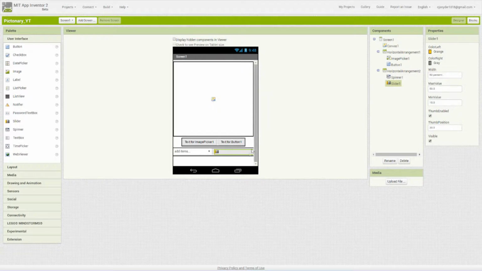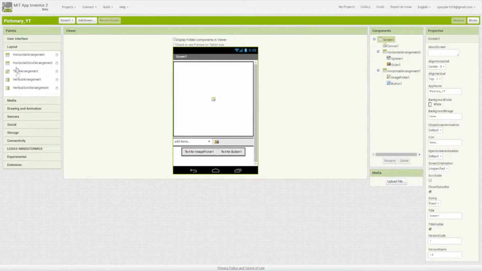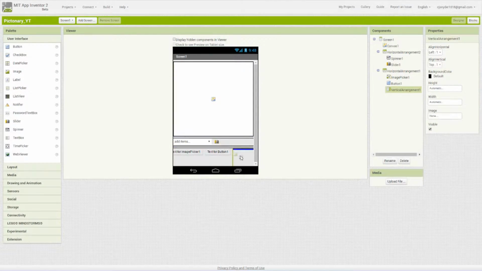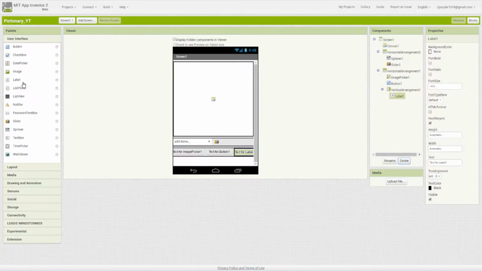And now, because I messed up in which way I arranged everything, we're going to move this horizontal arrangement above the other horizontal arrangement. And within the bottom horizontal arrangement now, we are going to add a vertical arrangement. Right like so. In this, we are going to put two labels. That's an image, not a label. I'm sorry about that, guys. We are going to put in one label and a second label right under that.